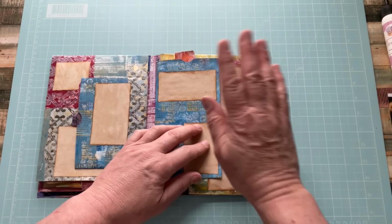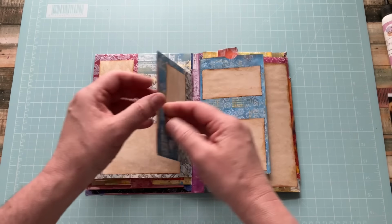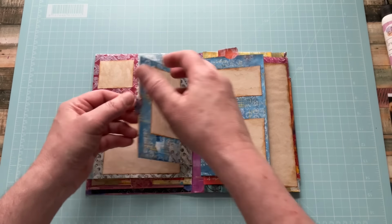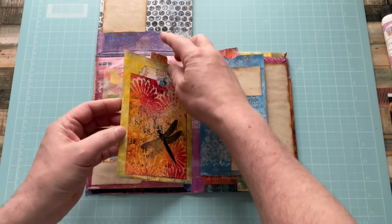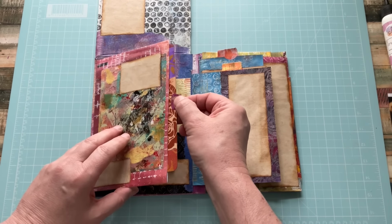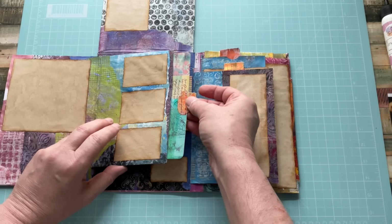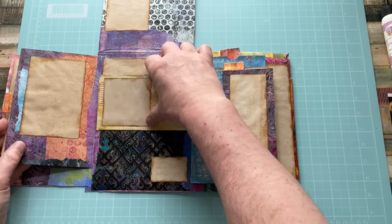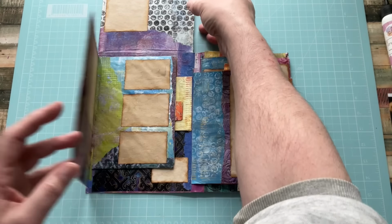So, happy with that. And this one, again, it just makes it easier to pull stuff in and out so you're not tearing at the pocket each time. So, I think I did that one with you. That one, I can't remember that I did that one with you. See, I had to put a really little one there because I'm conscious of the gap there. I could put a bigger one on this one because of the gap there. This one didn't need it because there is no room for a tab. So, right, where am I up to?